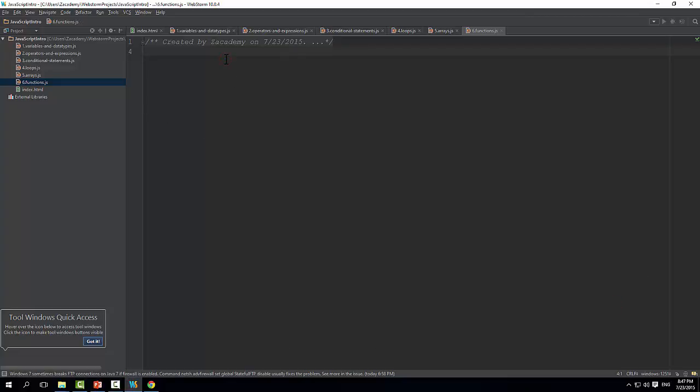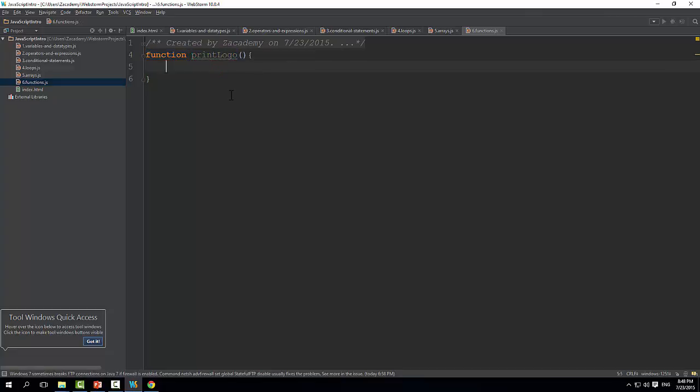Alright, a couple of ways to declare a function. The first one is just with the keyword function. We are gonna say print logo, and that's all. You only have the keyword function, and print logo is the name of the function.